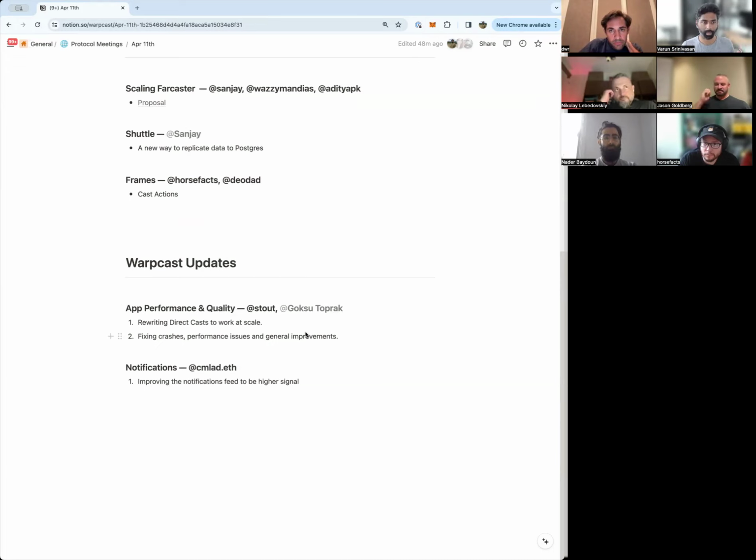And so there's a little bit of surgery involved here to upgrade the plane as it's flying. So we're about to try to land all that in the next few weeks. And our goal is to actually get DirectCast to a level of reliability that's on par with the other apps that you use. And we're very aware that it's not quite there today. There have been a lot of scaling pains and slight UI bugs. And so it's very important for us that we fix this, and we're making this the top priority for the team to go and tackle.